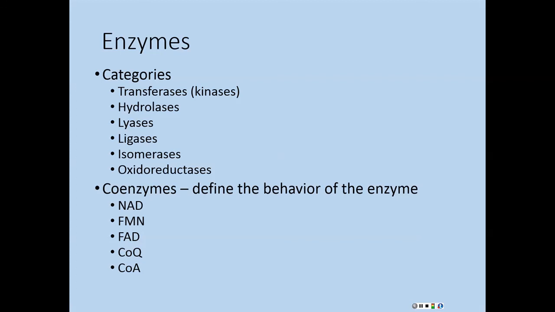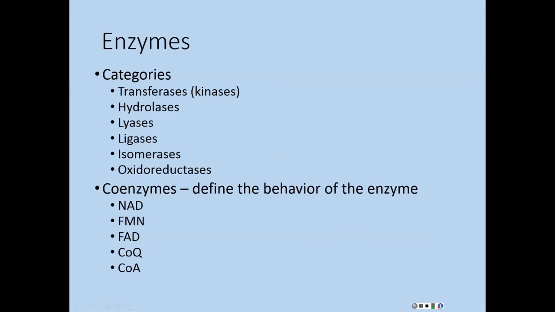Isomerases rearrange molecules. And oxidoreductases are enzymes in the category that allow for oxidation reduction reactions to occur. And oxidoreductase enzymes are very powerful enzymes. So enzymes, remember, they speed up, slow down reactions. Hopefully you already knew that. And these are the categories you need to be familiar with. So rest assured, your first quiz will ask you about categories of enzymes, what their function is.